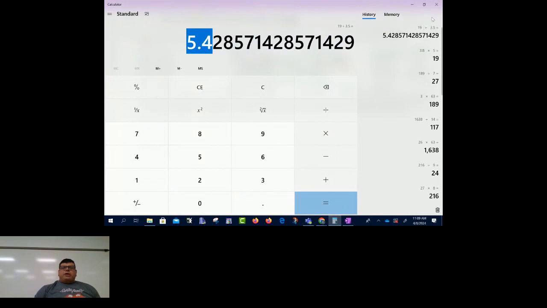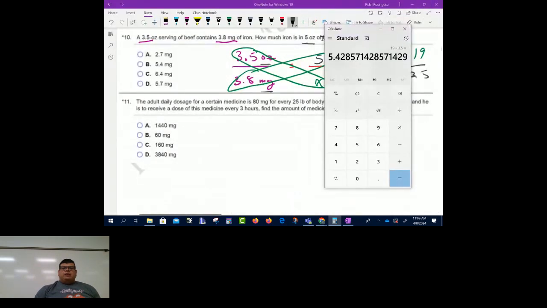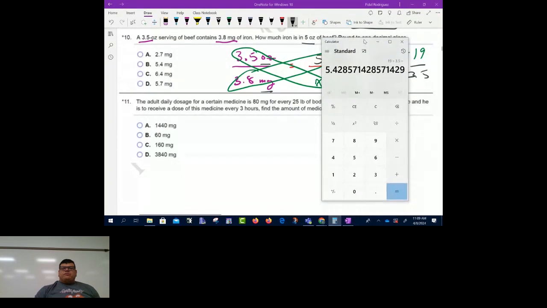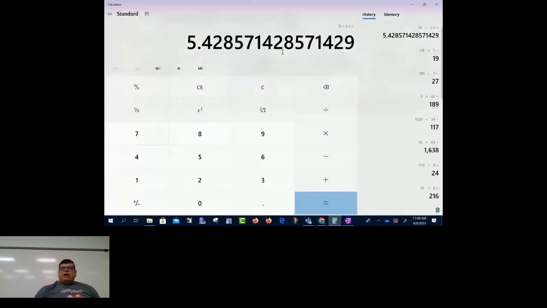Now, y'all, the directions are saying we want to round this to 1 decimal place. Just a little hint about rounding. The 4 is the number I'm thinking about rounding. In order for me to round it, I have to look at the number to the right of it, right? If this number is 5 or more, then that number is going to get bumped up by 1. But if this number is 4 or smaller, then this number doesn't change.